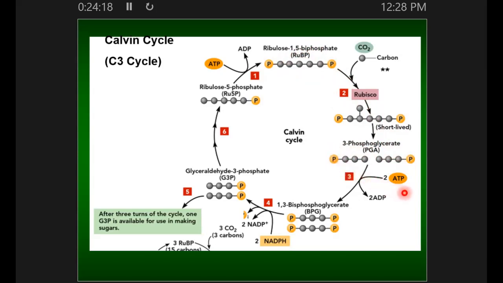But then you do see ATP coming in. All right, so what's happening here is these 2 PGA molecules will each react with an ATP in order to form the bisphosphoglyceric acid, or glycerate. If you see glycerate, ATE, on the end of a word, that means it's an acid. So it can be said as glycerate or glyceric acid. Either one is correct.